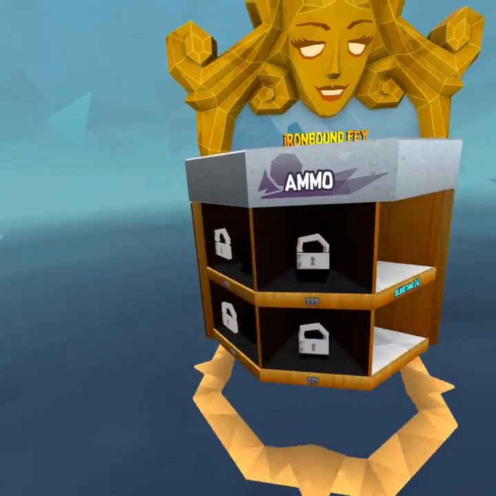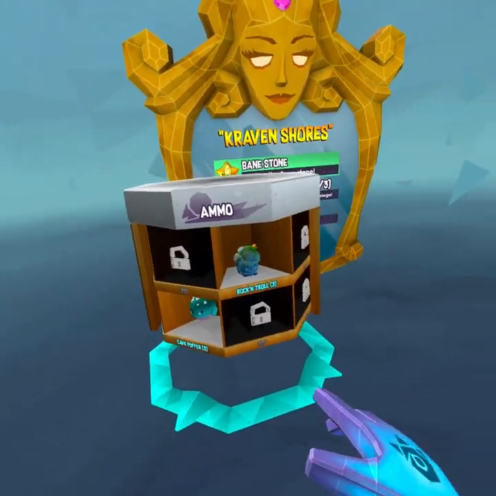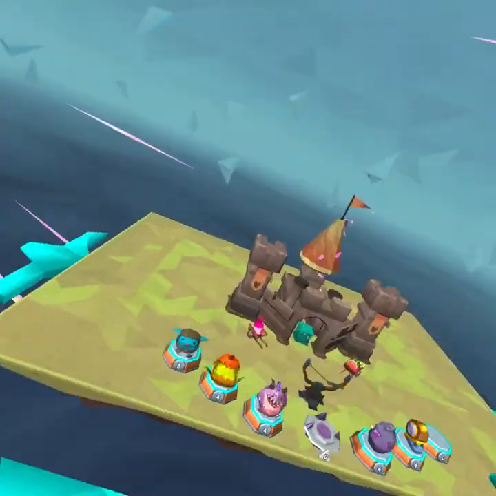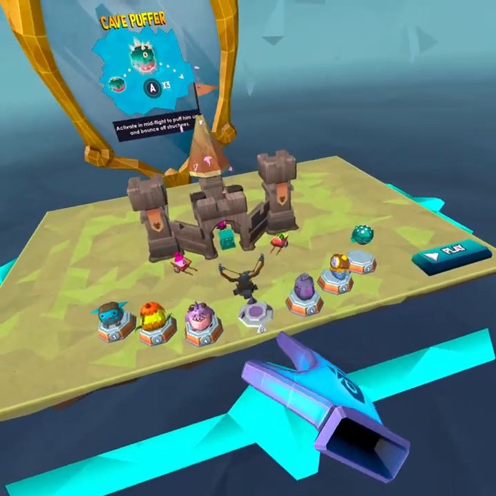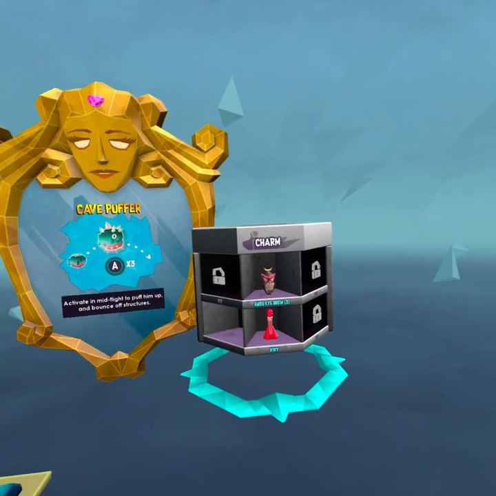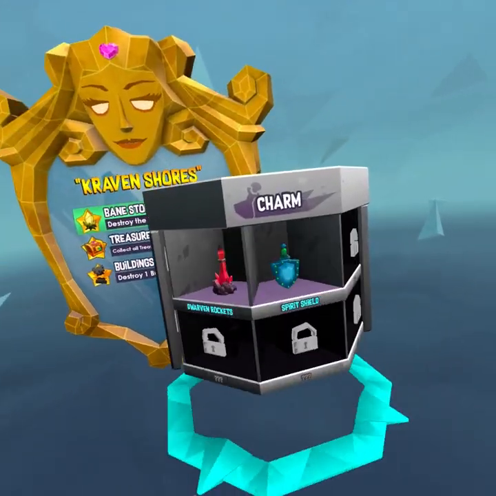Yo, who's that rock and roll guy? I want to use him. He looks goaded. And the puffer guy. Oh. I want to eat the puffer guy. Cave puffer. Cave puffers are an extinct fish we resurrected for your battle. Launch it, puff it, and watch it bounce around. Is it charms? Because it's the same color.